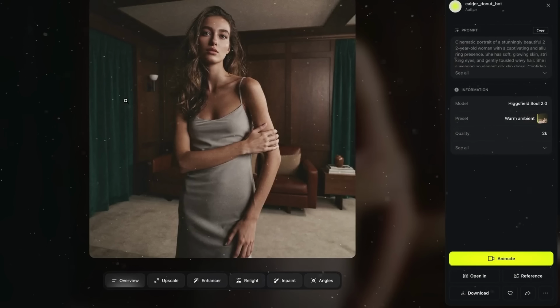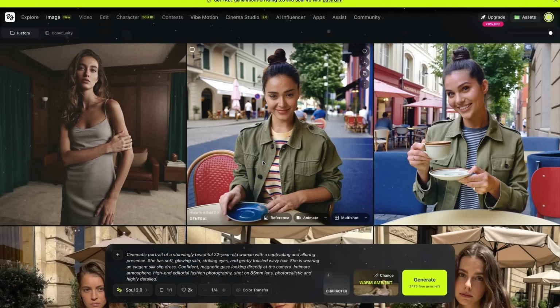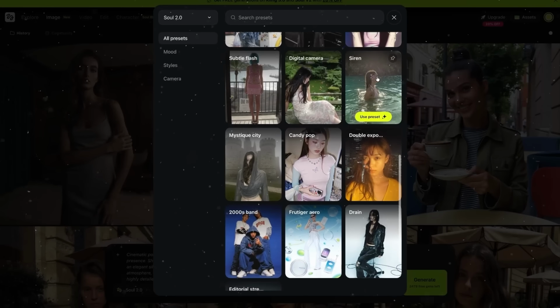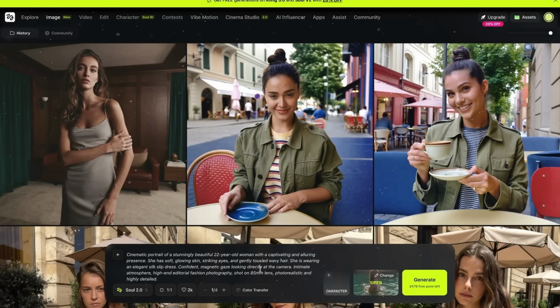Let me run through a few examples so you can see what kind of results you get with custom prompts. For the first one, I wanted something that looks like a candid photo someone took of me at a restaurant. So I described a nighttime iPhone photo with warm restaurant lighting, framed from mid-torso up, where I'm turned slightly to the side mid-conversation with a natural laugh. I also threw in details like subtle grain, uneven warm lighting, and natural skin texture to make it feel like a real iPhone night mode shot, instead of something overly clean and polished.